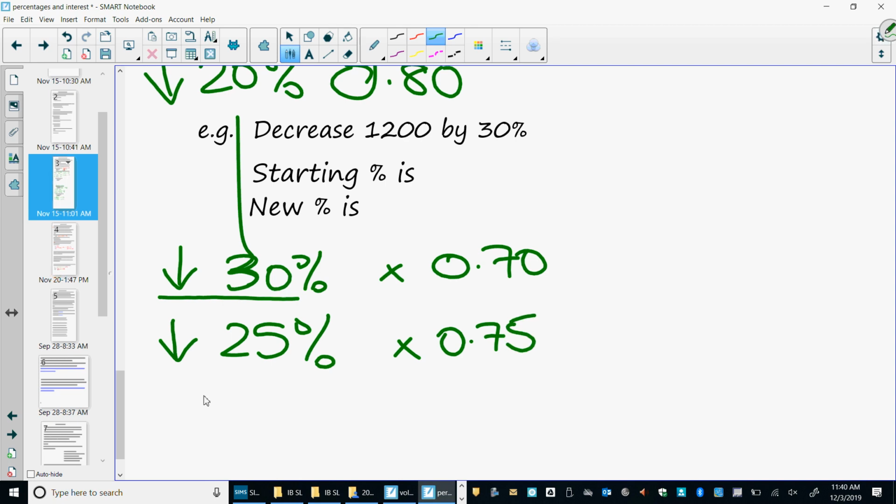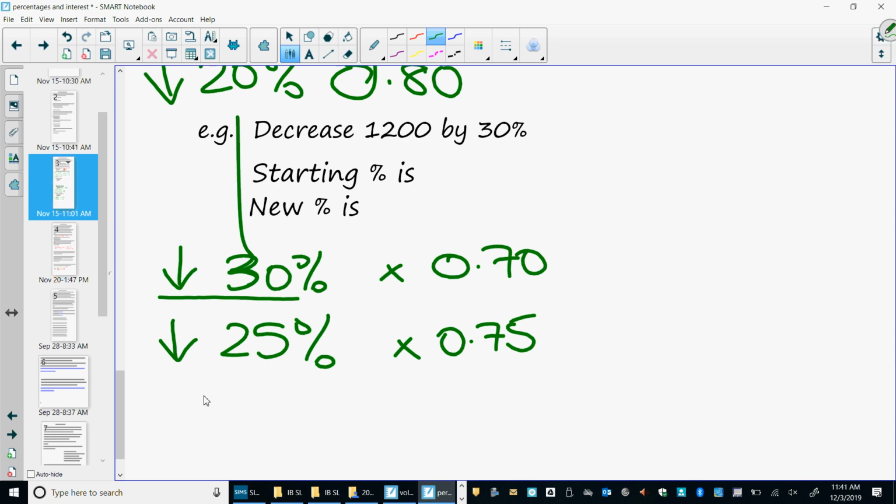Yes. Okay, and what are these called, Amber? What are these numbers here called? What kind of number is this? Okay, and what do we do with it? What's the fancy word for times? So it's called the decimal multiplier. So these numbers here are called the decimal multipliers.